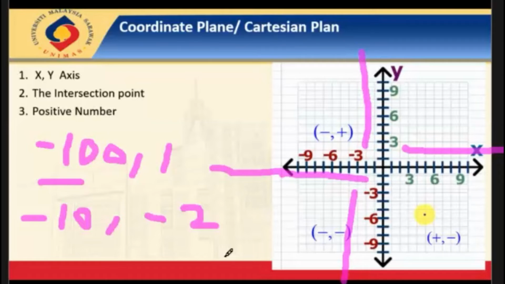Can I try, sir? Yes, please try. It's because negative 2 is much closer to 0 than negative 10. So negative 2 is much closer to the positive numbers than negative 10 itself. I don't know how to explain it. Very good. This is one possible explanation, that the one closer to the positive area is bigger than the far one.